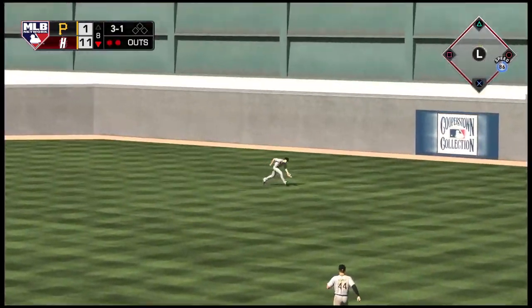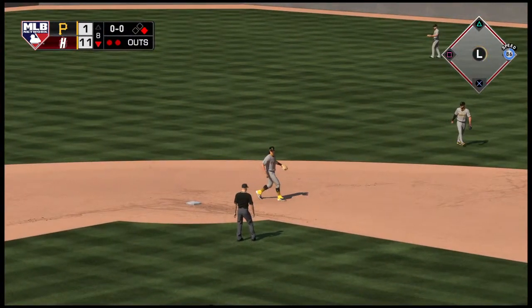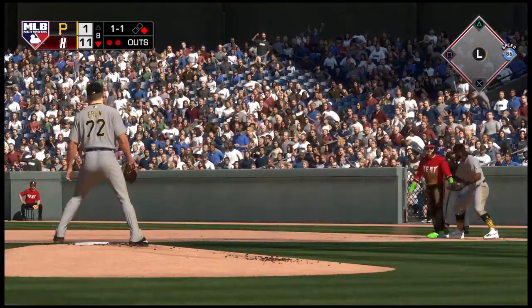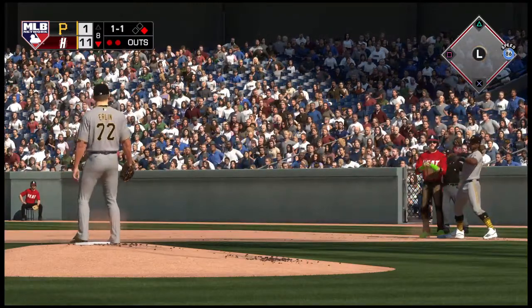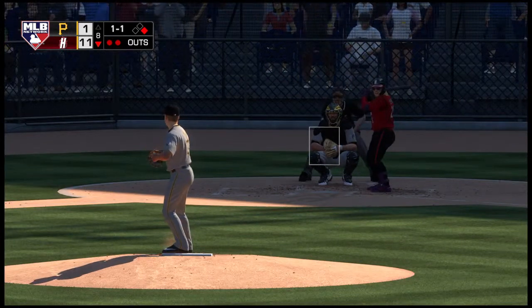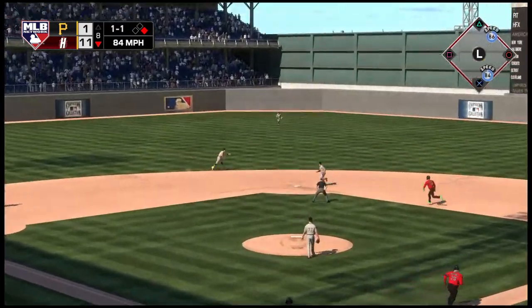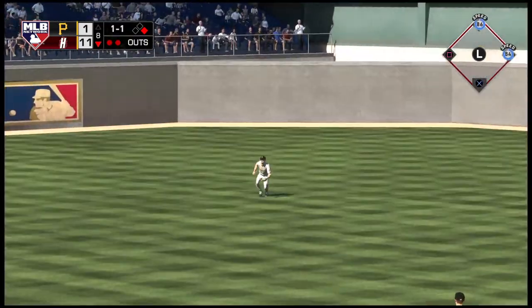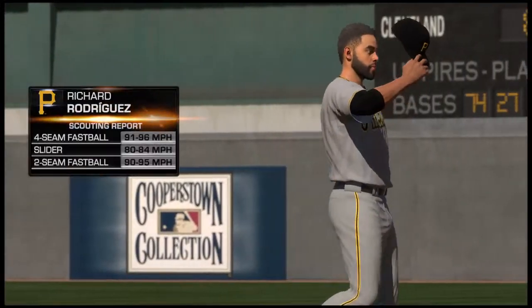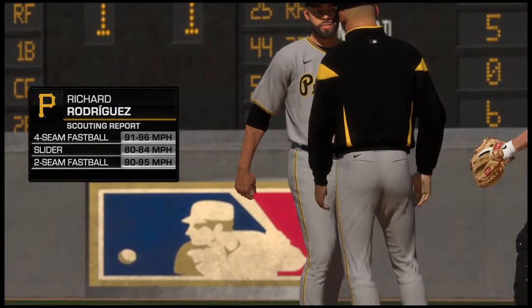Line drive, and that's a base hit into center field. Success on a 3-1 count to keep the inning alive here. Now batting. Throw over to first, and he's back easily. At the plate, Kelly Smith. Ground ball sent back up the middle, and the inning will continue as that's through for a 2-out hit. Richard Rodriguez enters now in a mop-up role as he'll try to keep the deficit right where it is.